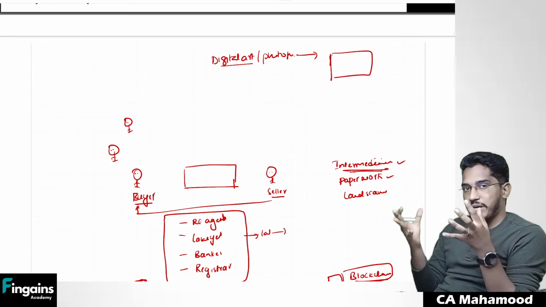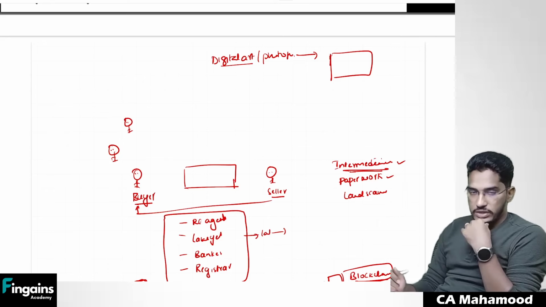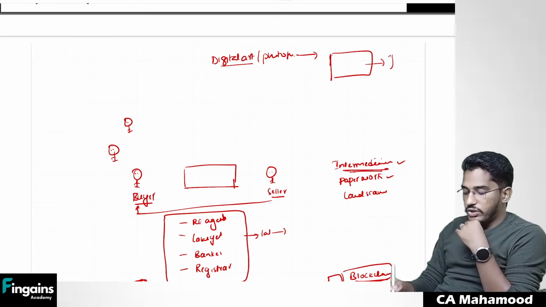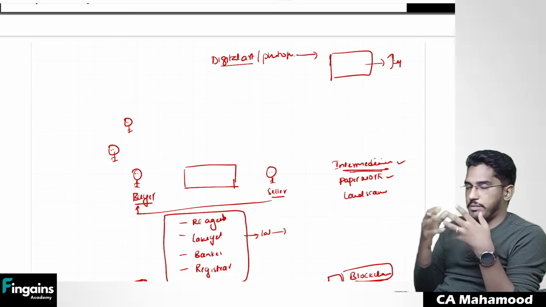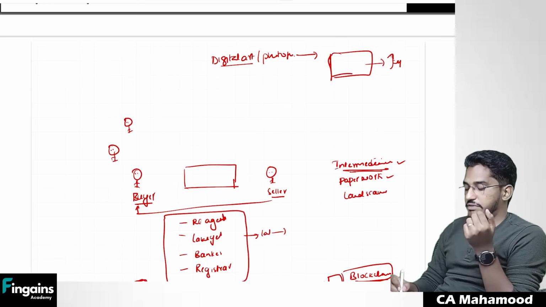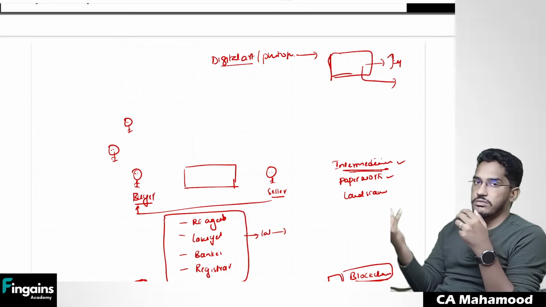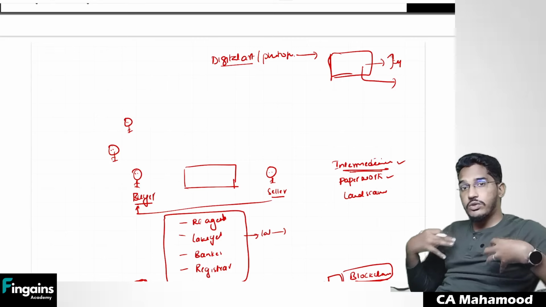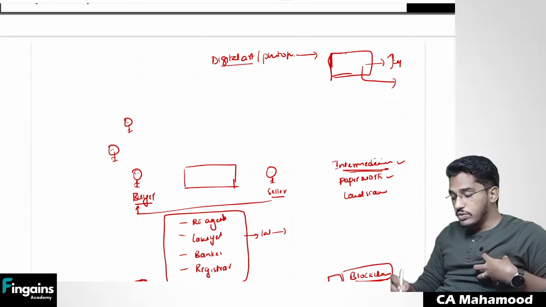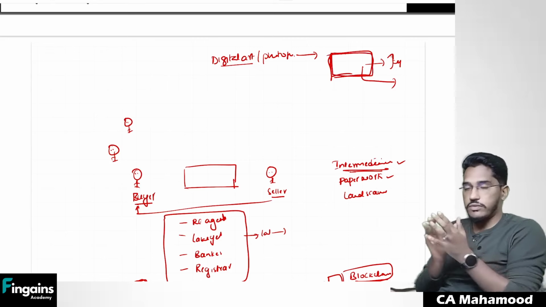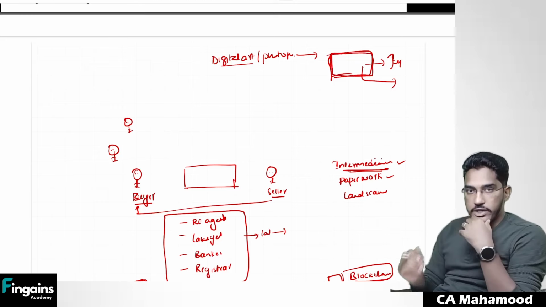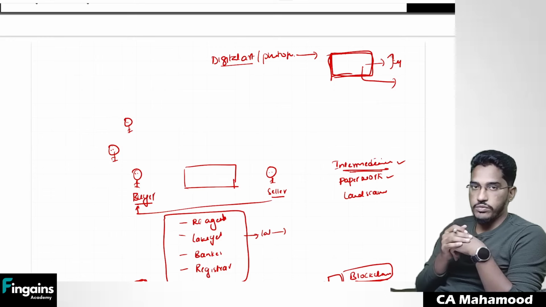Sir, how can I make sure that I am the true owner of the photograph? Why? Because if I have taken this photograph and uploaded it on my Instagram, any other person can download this photograph and use it, no? But I am the true owner. I want to retain the true ownership. So what can I do? How can I get that ownership of the true photograph?